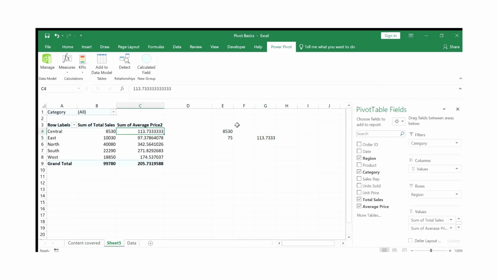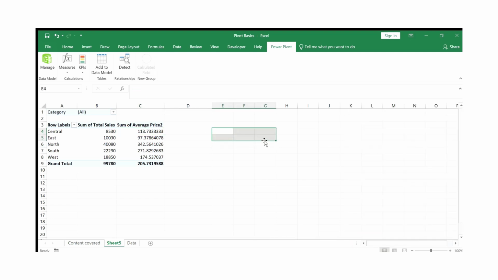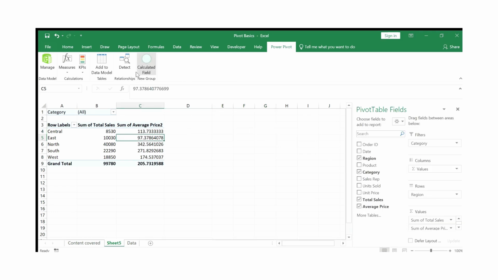Similarly, we can add some more calculated fields, like if we want to see how much commission happens in the particular sales. As simple as that, we can add another calculated field, Commission. Commission will be based on the total sales. Let me correct it, just a second. It is equal to total sales into, suppose 0.5 is our commission. So this is how you can add the commission field.